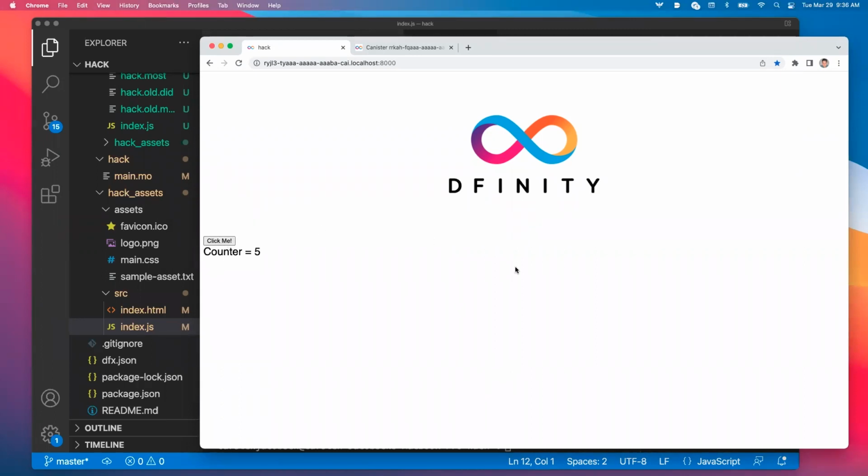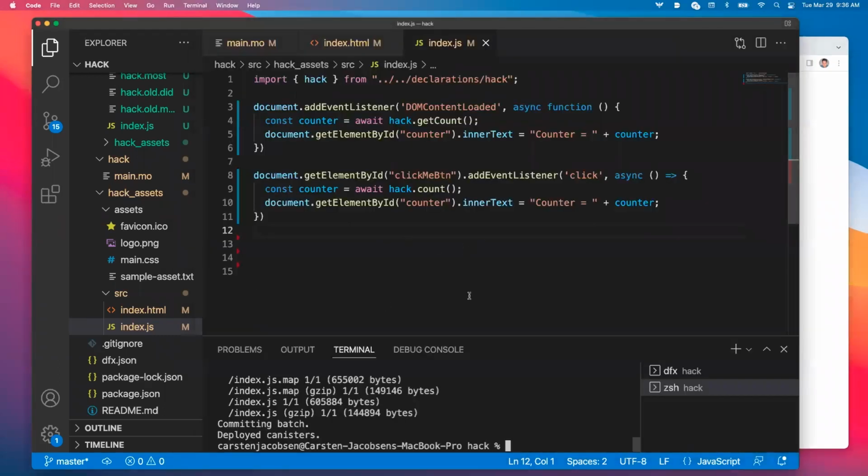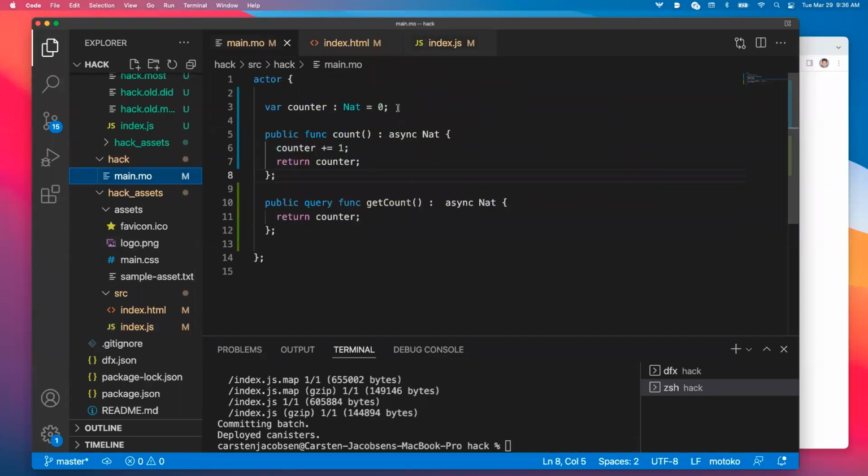So just to sum up what we did here, we took the standard default application that you get when you create a new project using DFX. We modified the backend code. We deleted the greeting function that it came with, and we created a new set of functions. One is the counter that will take a value and count it one up, and one that will return the counter. And then the counter status is saved in a variable, and this is all contained by the actor. So the actor is holding both the functionality of the smart contract and is also holding the state of it. And this is deployed in a canister that is deployed on our local replica.